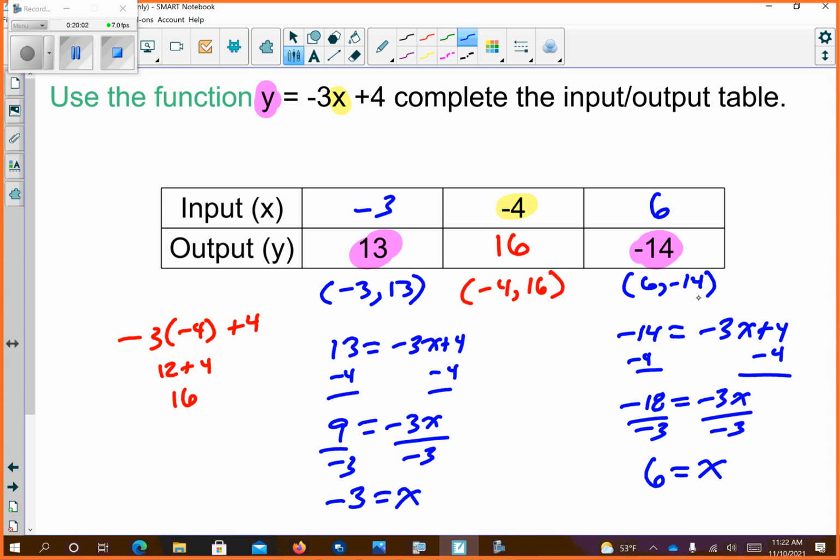Now remember, anytime we have a word problem on a test or quiz, I will actually post it up on the board. We will highlight and read it together. Actually, it's me reading it to you. You don't have to read it out loud. And then we'll go through it, okay?